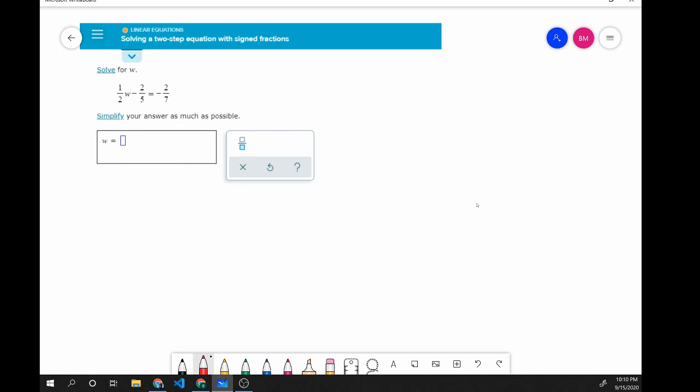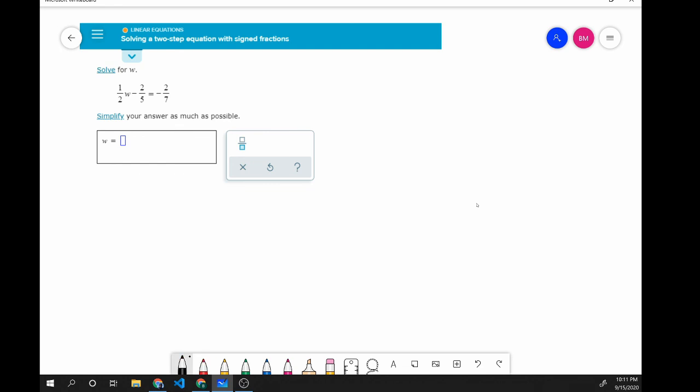This topic is solving a two-step equation with signed fractions. This is probably the hardest topic you will find in Goal 1. Now, I don't know if it's on the test. I don't think it's on the test. However, this is a necessary topic to unlock something all the way in Goal 5, which is all the way at the end of the course. People do skip this topic, but eventually they have to go back to it. So while you're in Goal 1, you might as well take care of it and have some nice examples that you can go off of in this video.